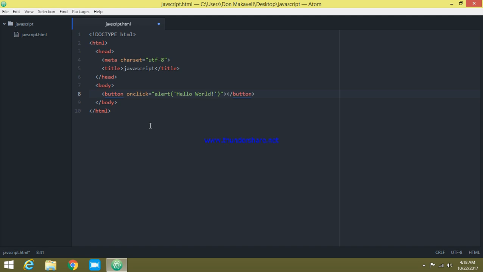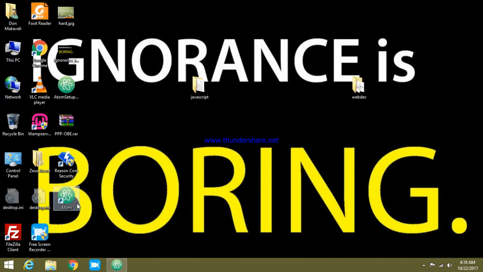Okay, so meaning when the button is clicked, ito yung function niya, ito yung event niya, on click, anong mangyayari? Mag-a-alert siya, ang ilalabas niya is hello world. So maglalagay lang ako ng definition ng button natin, click me. So I'll try to save it. Okay, and I'll try to open it in Google Chrome.